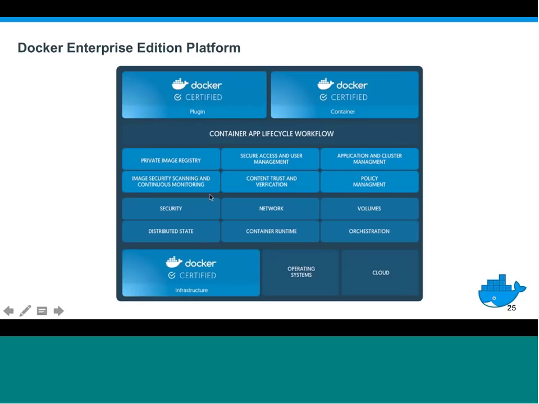And then the key part that we highlighted was a lot of the different lifecycle management components around policies and Active Directory integration, security scanning. There's also something called security signing, or image signing, that we won't have time to cover today, but you may want to read up on. In this discussion, you'll notice that one of these boxes is called orchestration. Orchestration, if you want to think about it, is the part of this tool that says this container should run X number of copies on this particular node.